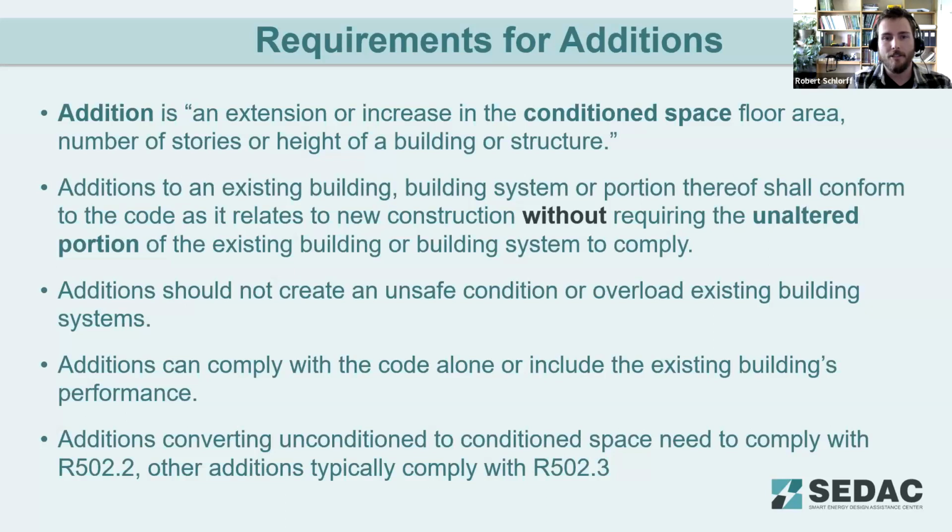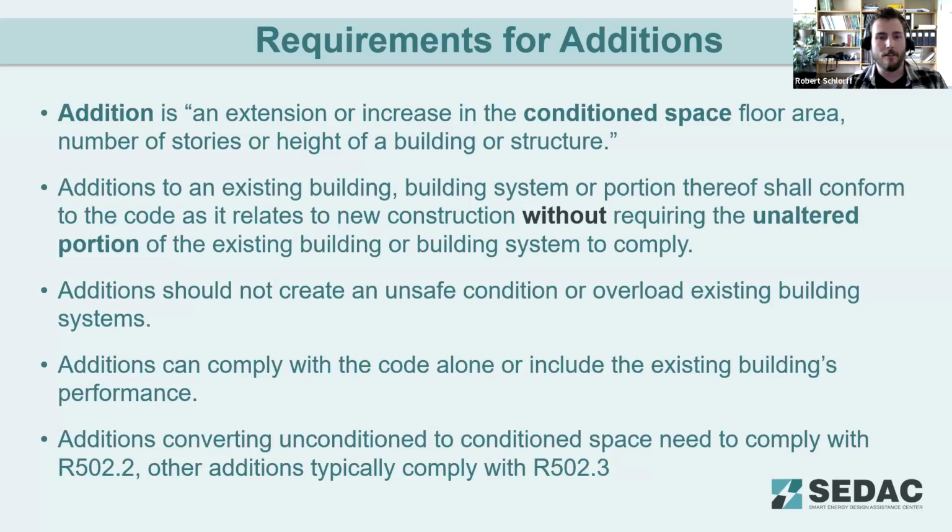So an addition can be either tacking more space onto the perimeter of an existing building, or simply creating more conditioned space within the existing perimeter of the structure. Additions to an existing building system, or portion thereof, shall conform to the code as it relates to new construction without requiring the unaltered portions of the existing building or building system to comply.